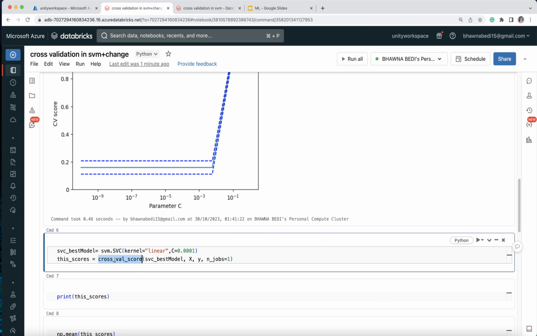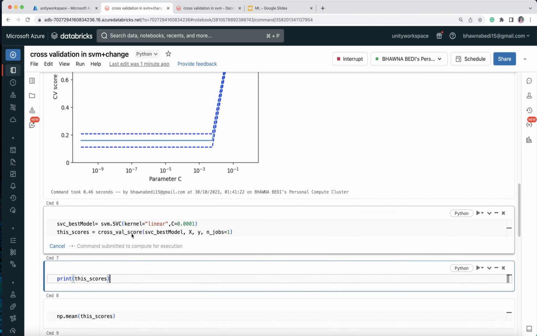Now, remember that earlier cross validation was happening with the for loop, for multiple values. Right now the cross validation is happening for this particular value of C, because I have said to get me the model which will be my best model. Now I know that my best model will be with this regularization parameter. So now I get my best model.